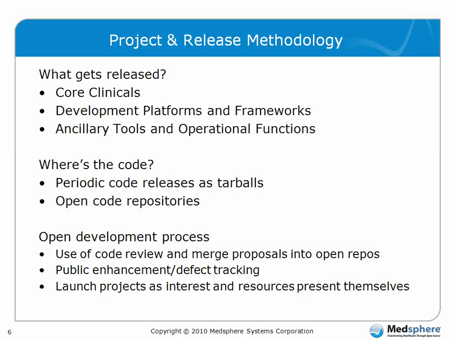So what do we end up releasing? As I mentioned before, our core clinicals, which we refer to as OpenVista Server and OpenVista CIS, as well as our development platforms and frameworks. And then we've also released some ancillary tools, which I'll just hit at the very end of the presentation, some testing tools and some other things that might be of use to some, and we've seen them picked up outside of this project as well.